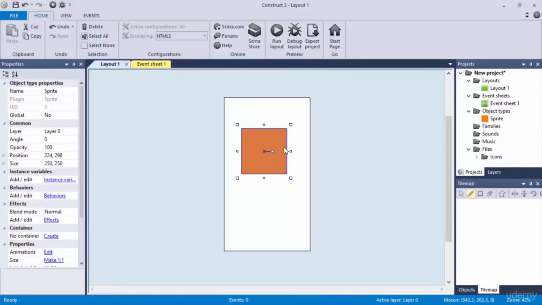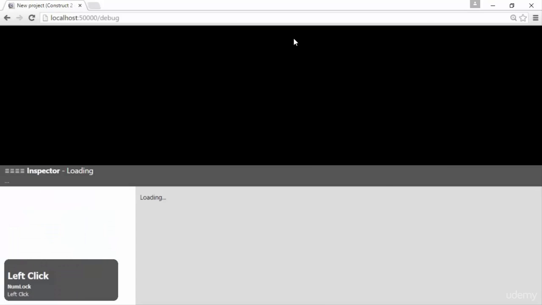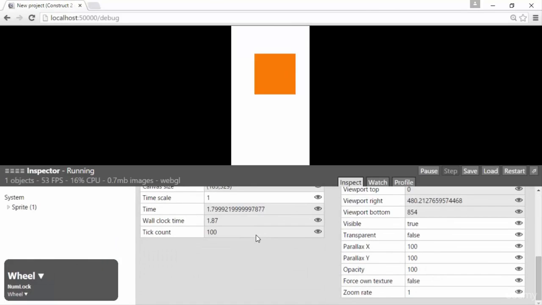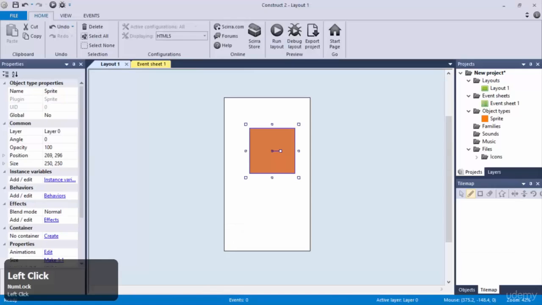So now we have a game here, and if I push run here, you can see that we now run the game here. Now, what I did there was I pushed F5. You can run the layout, or you could run something called a debug layout, which will give you all of the stats here. The reason why we use a debug layout is if something's not working, you can see specific variables or specific numbers that might be important. Now I'm going to talk about that later.